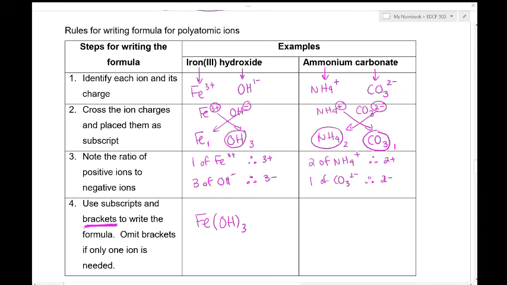Now let's combine them together and put the brackets in. So NH4, because they're together, we're going to put bracket and we're going to put 2. Keep in mind, because CO3 has a 1 outside, the 1 technically could be neglected. We could take away the 1. Because of that, we just only need to write CO3, like what it tells us. Omit bracket if only 1 ion is needed.